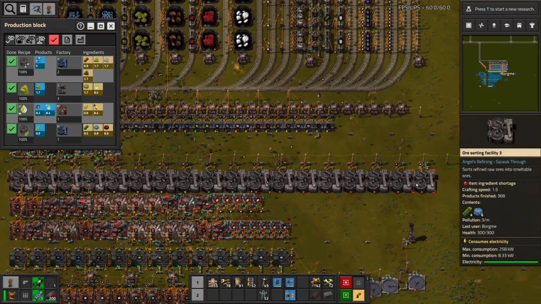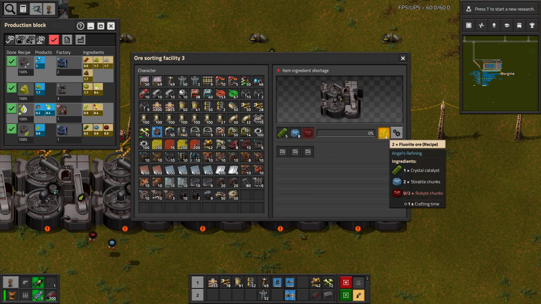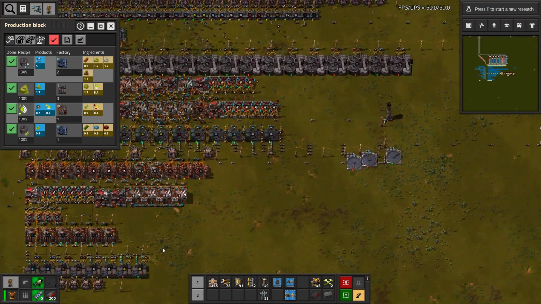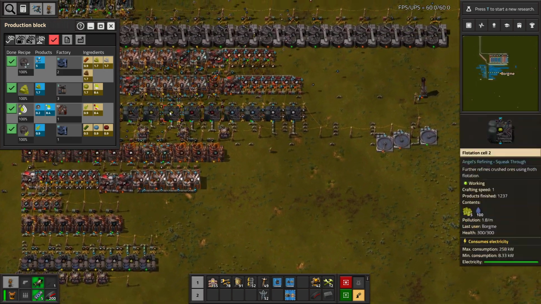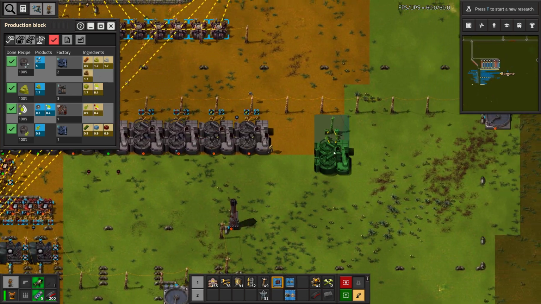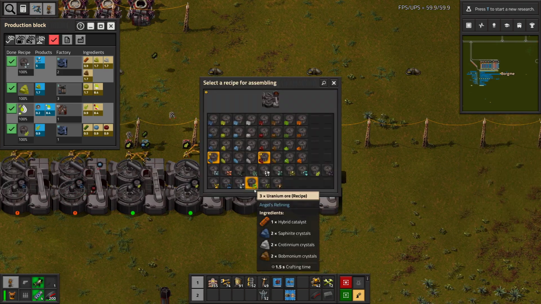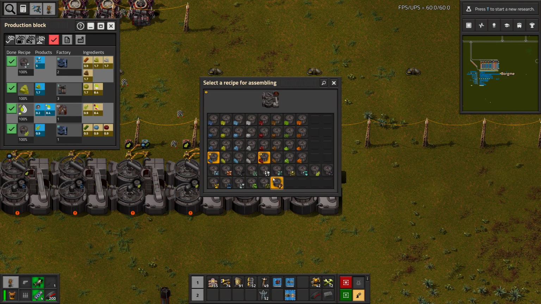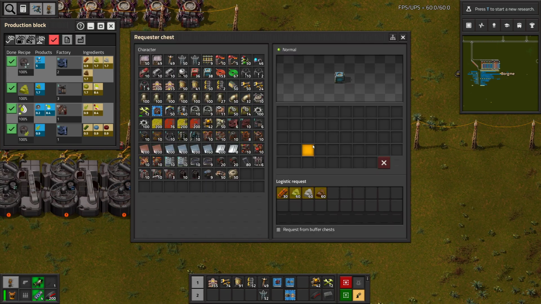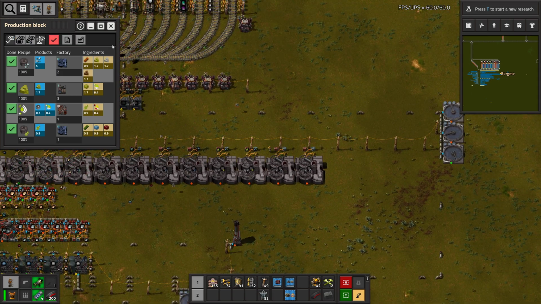Good, crushing. We are chunking and we are sorting for fluoride. And then we are crystalling. We have crystals. And then we should be able to just sort for silver. Silver. Everything is being delivered. Good. So this is all done.